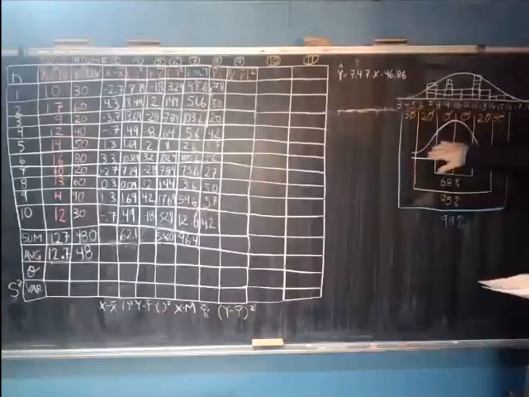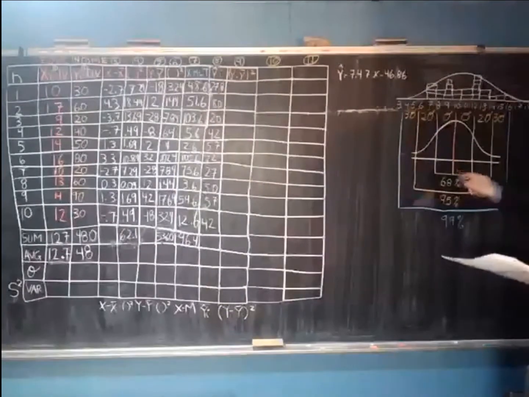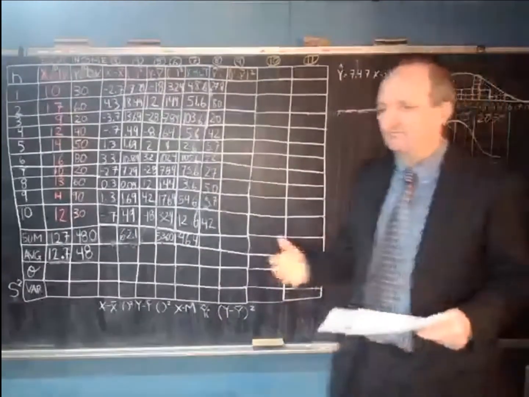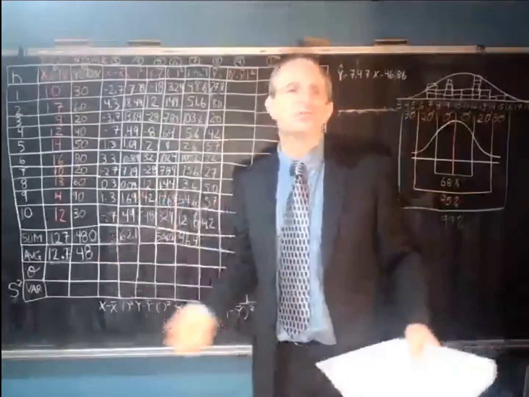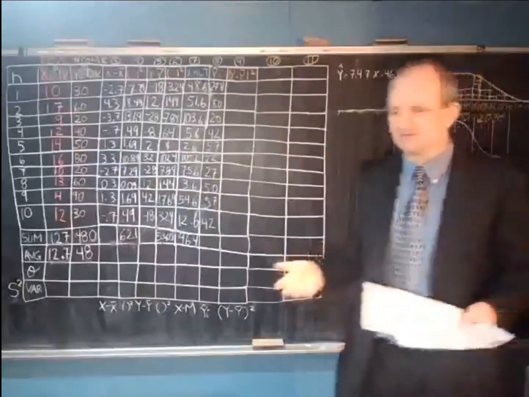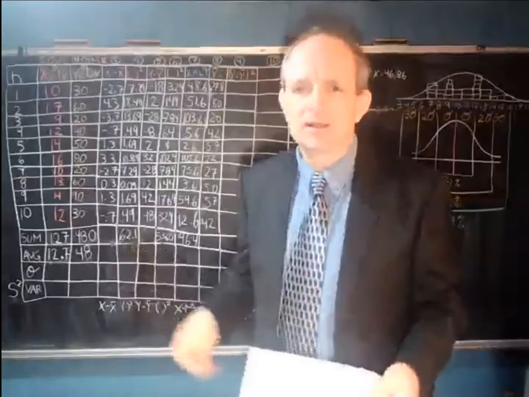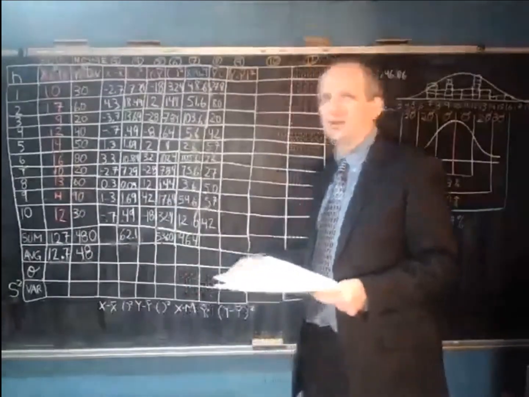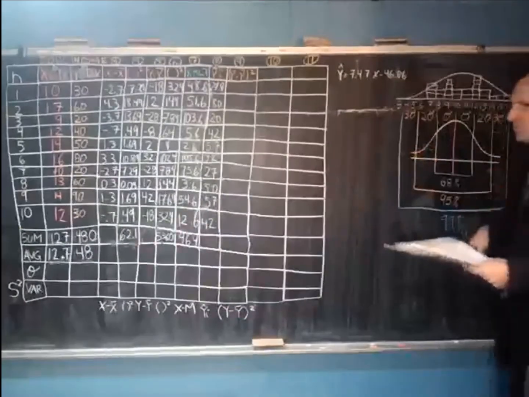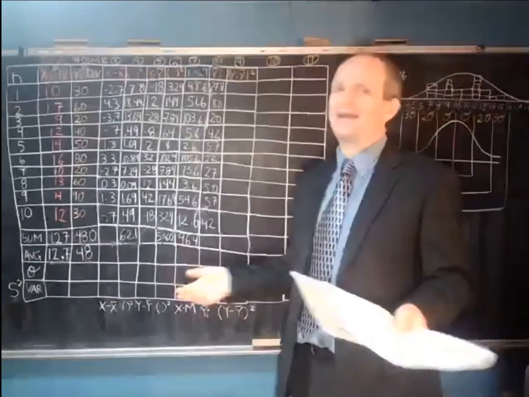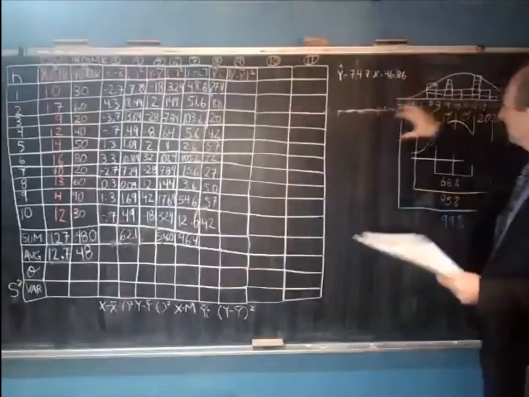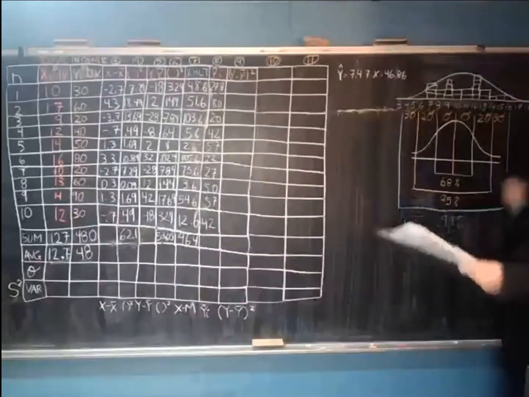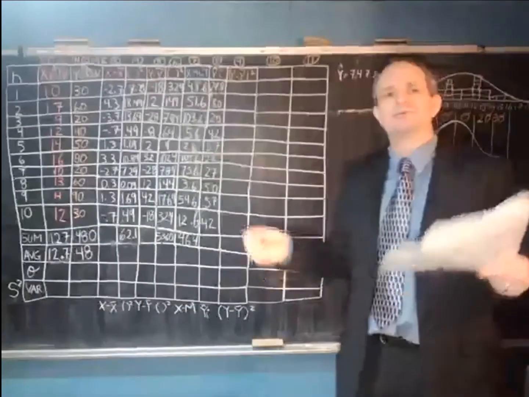So here we have a normal curve. The red line down the center represents the mean. It's the average value, whatever that distribution is, right? And of course, different types of things have different distributions. The age of your car, the age of your house, the age of your dog will all have different distributions. Because of course there are no negative ages, right? So you're going to have sort of a clumping and then sort of a tailing off, right? So there are many, many different distributions for different types of data.